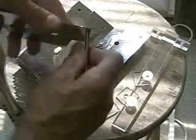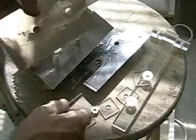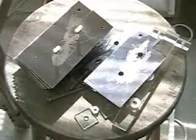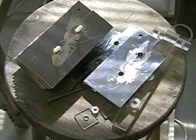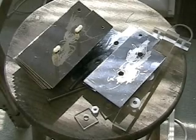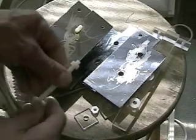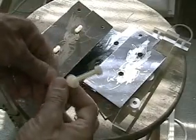The hardest part is when you put the cell together and fit the electrode through, you've got to make sure that each plate is caught evenly and spaced evenly. You can see the two holes in the center there. Those are for the plastic or nylon screws that fit through it to hold the cell together.